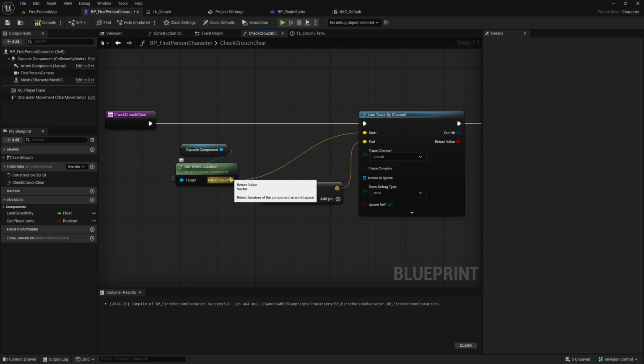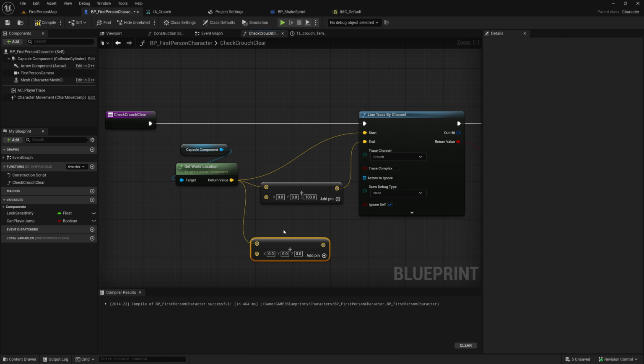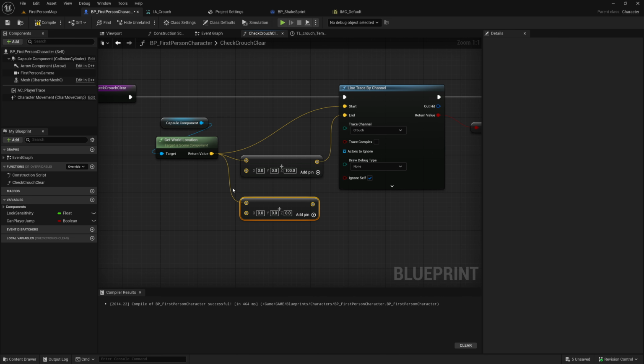Well, we can actually start from the start point, and then all I'm doing is off of this, I just type in the plus sign, and we are simply adding what's called a vector, which is a series or a collection of numbers. In this case, it's X, Y, and Z. So all I'm doing here is I'm adding a vector, and I'm adding 100, which is 100 centimeters on Z. The Z-axis, of course, is up and down. So we are searching positive 100, so we're shooting a line up 100 centimeters as the endpoint.